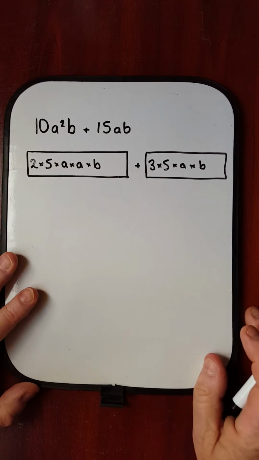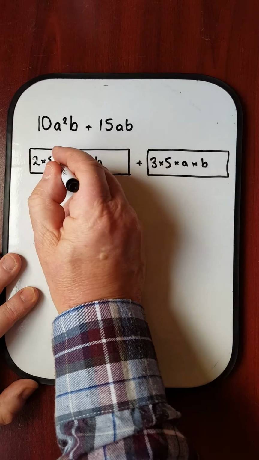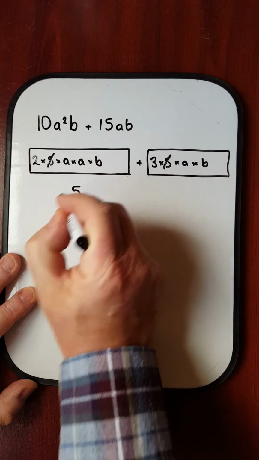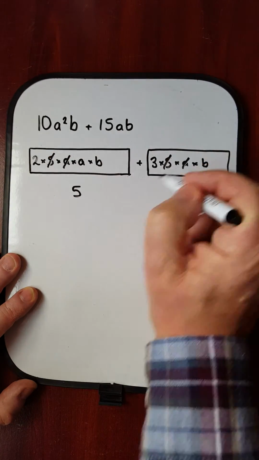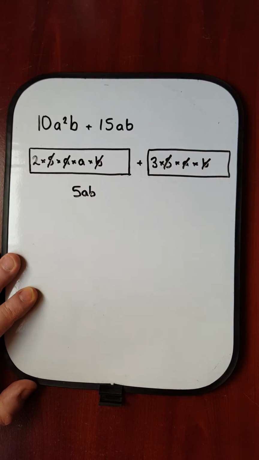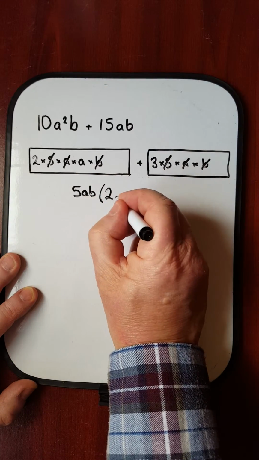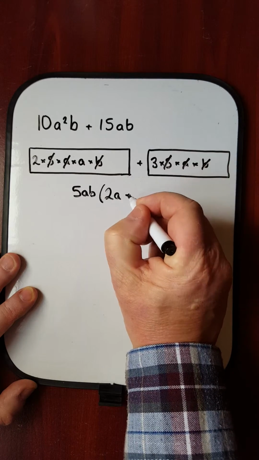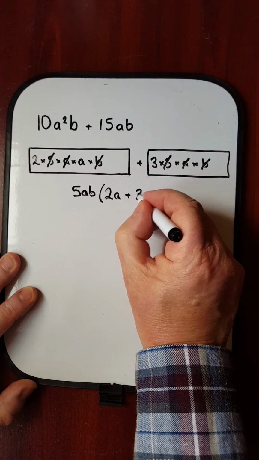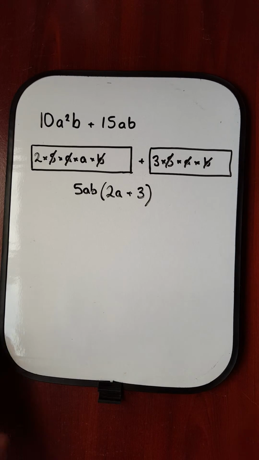All right, so what can we find that goes into the outside part of our bracket? Well, we have a 5 in common. We have just one a, and we have a b. That's outside the bracket. Everything left over. On this side, we have 2a, plus in the middle, and over on this side, there's just a 3. And that's finished. Okay, and if you want to check it out, of course, re-multiply it, expand the bracket in the way that you know how to.